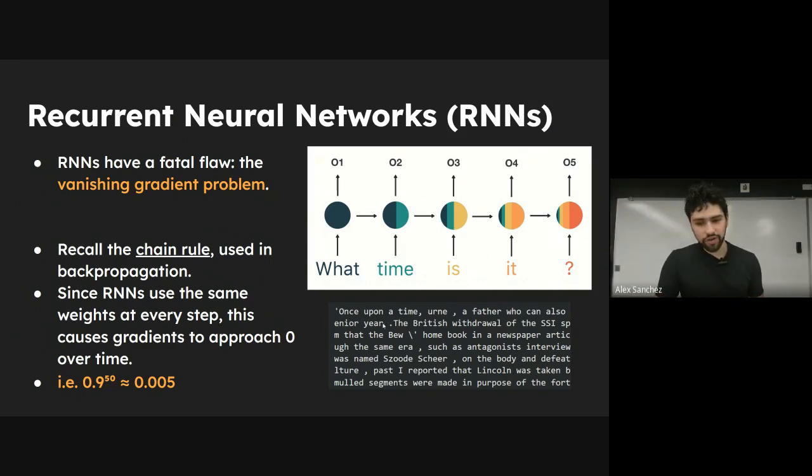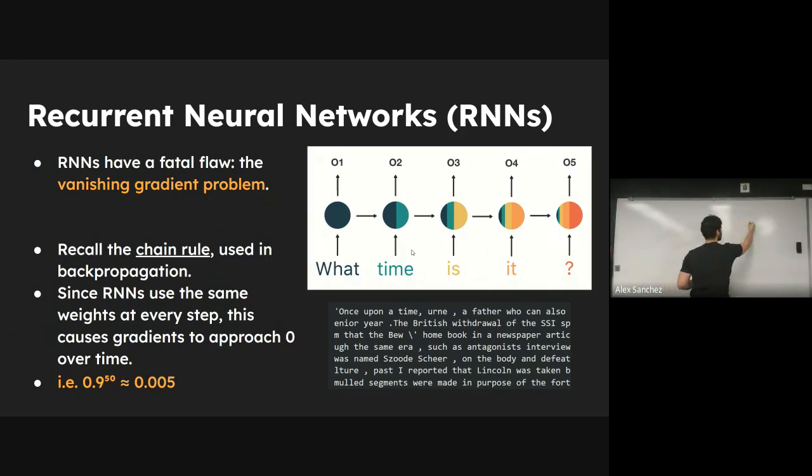This is text generated by an RNN. You see, it says, once upon a time, earn a father who can also senior year, the British withdrawal of the SSI, right? It completely loses any sense of logic within the sentence. Yes, it's English, but it doesn't really make sense because remember, as we have more and more time, that would be more and more inputs.